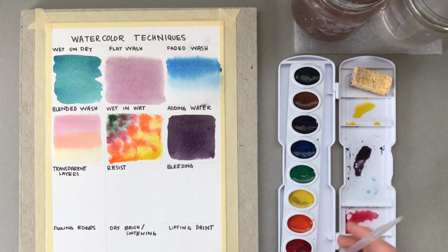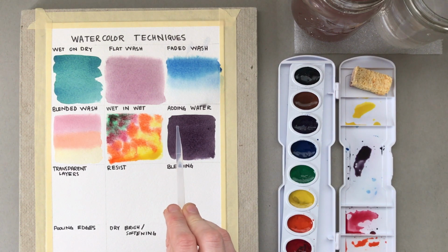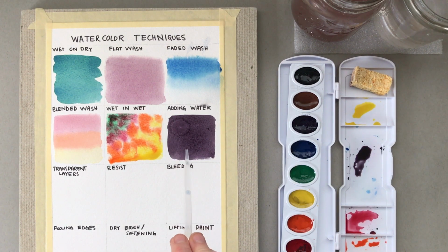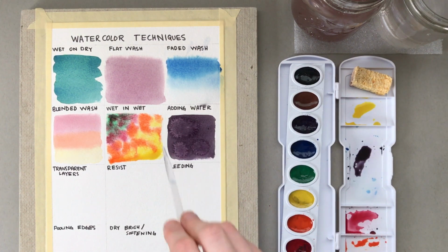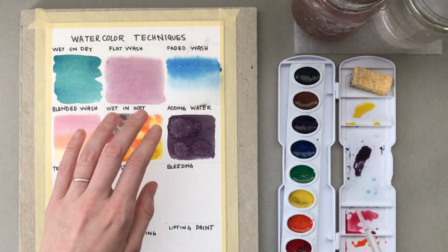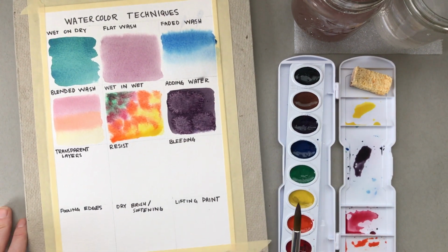So this is nice if you were doing a sky with clouds or just wanted some variation to your surface. You don't want to let your paper dry too much, otherwise the water is not going to really have an effect. So I'm just going to drop little droplets. You can use your brush to do this as well, or your fingertip even. So I'm going to let that dry on there, but you can already see it starting to have an effect on the surface. And that'll change and shift as it starts to dry. So that's a really fun technique to utilize too.